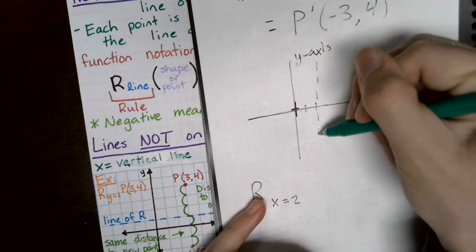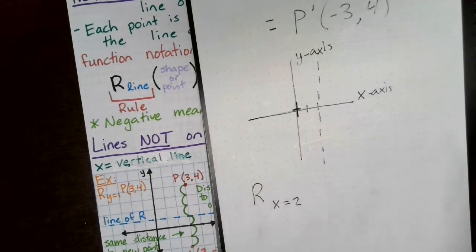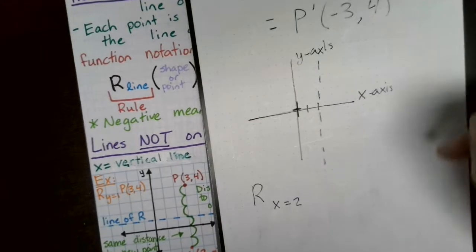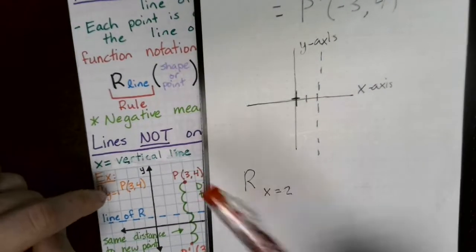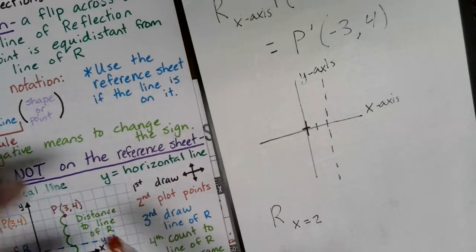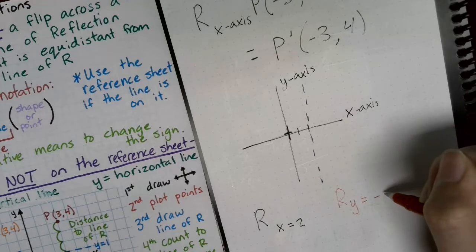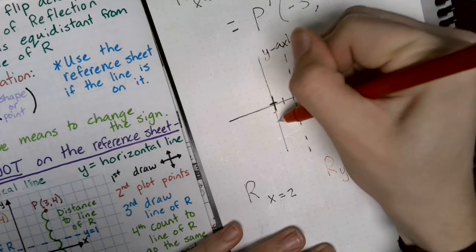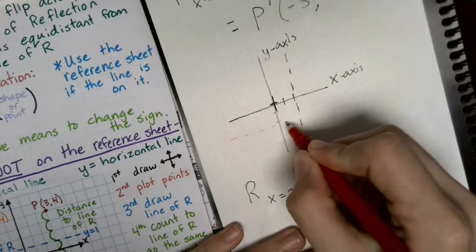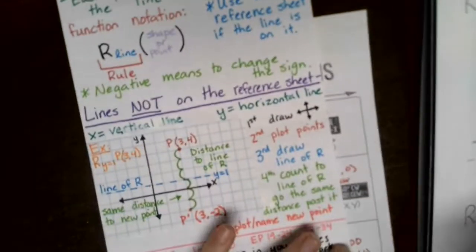I'm drawing it in dashes. I'd highly recommend always drawing your line of reflection with dashes. Also having graph paper handy, or at least paper with some lines on it, would be helpful here. Or if I was to reflect over the line y equals -2, I would go to the y-axis, go to -2, and then draw a horizontal line. Okay, so those are what those 2 lines look like. It's how to graph vertical and horizontal lines.